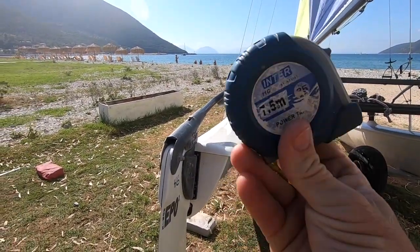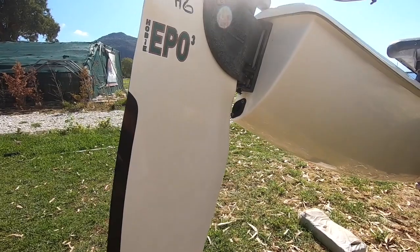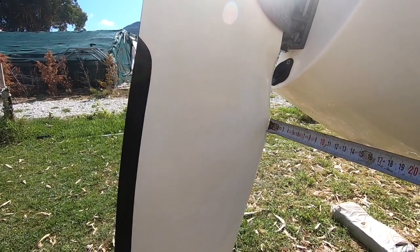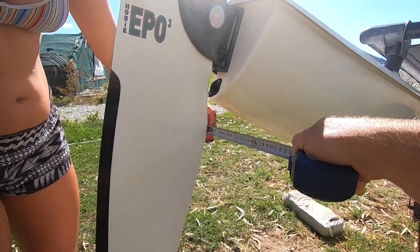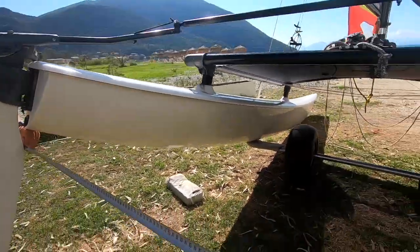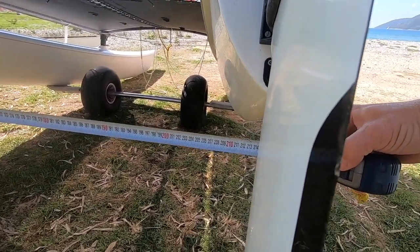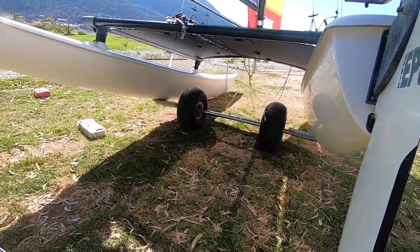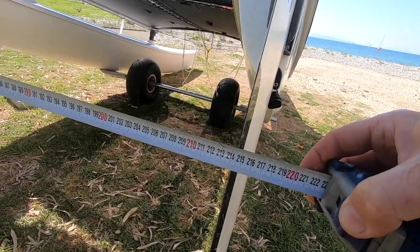On a 16, where we don't have a particularly straight hull to line it up with, we're going to use a tape measure. We place the tape measure at the inside front and at the back of the rudder blade at its widest point. I've recruited assistant Emma to hold the tape there — pulling it across and placing it at exactly the same point on the other side — then taking a measurement at the front edge and then the back edge of the rudder blade on both sides to see the difference.